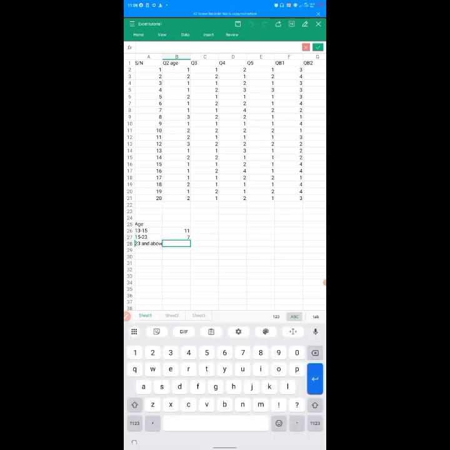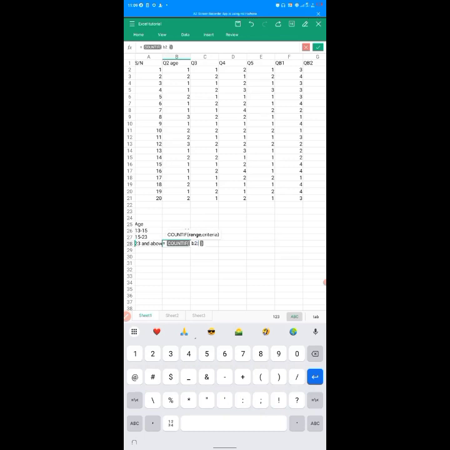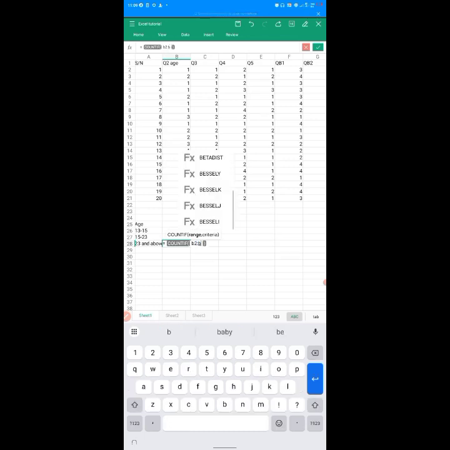Now let's do it for 23 and above, the same function, COUNTIF. So you can just normally use this for your projects, so that instead of being busy watching TikTok and Facebook and all that, you have something to do on the ground. You can just keep doing this with your smartphone at home, and you have the same results using just a system, and you will not pay a dime. So we represent that with 3.